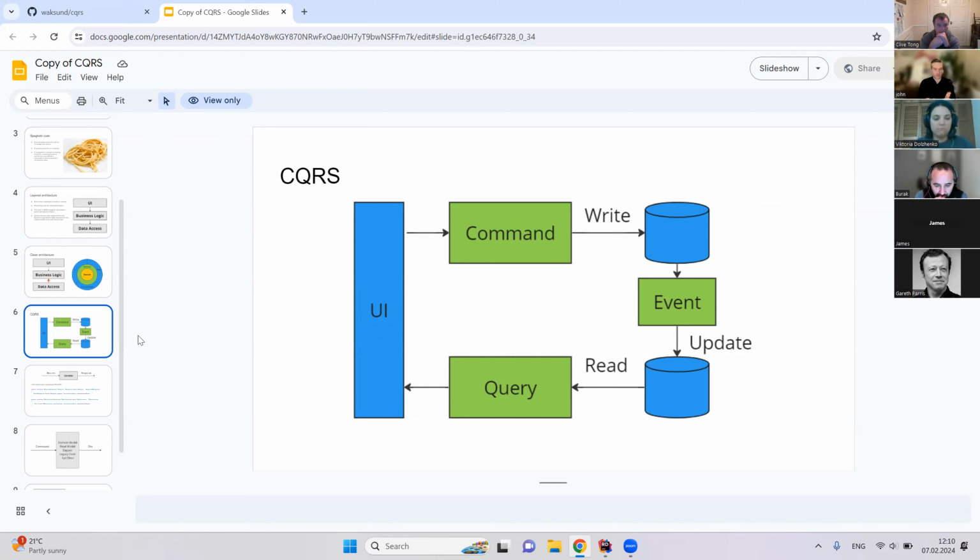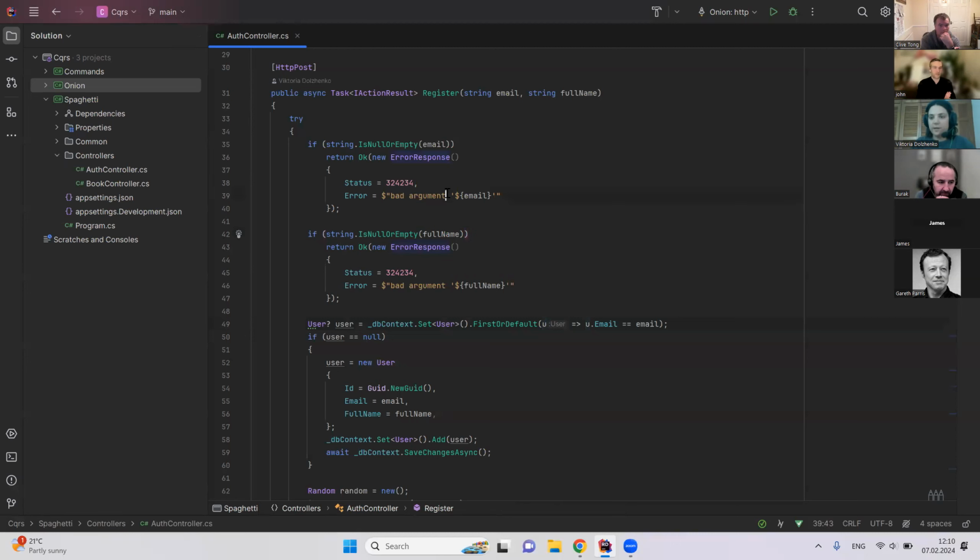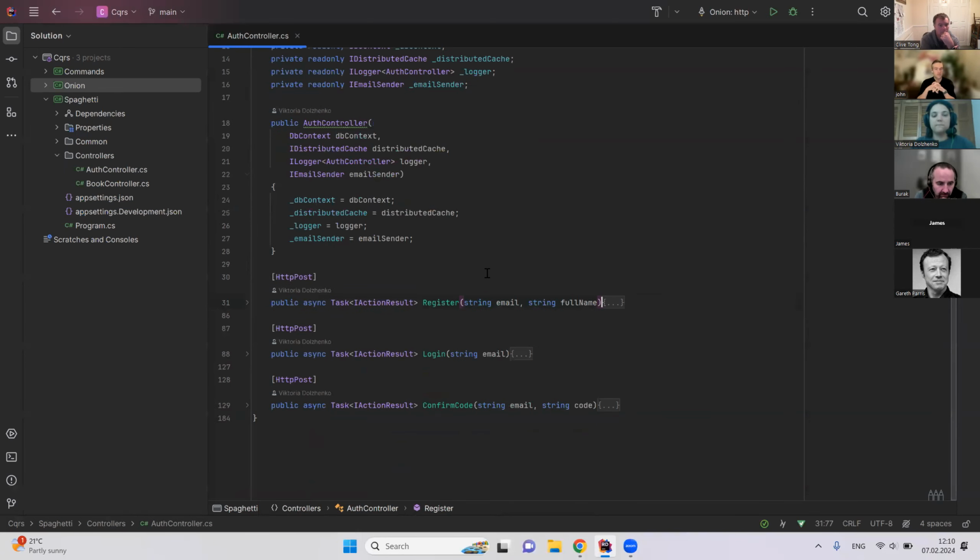Okay, I think we can go to code. I created a mini application with two controllers. The idea of this application: I have users in my system. These users can register in the system, they can log in and confirm a code. When they register, they get some code by email.